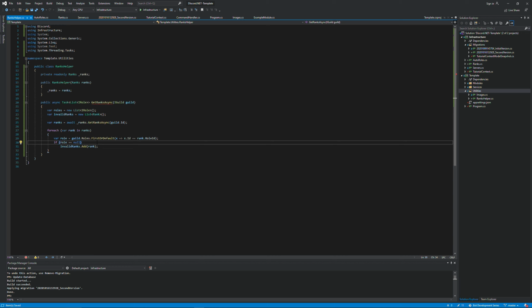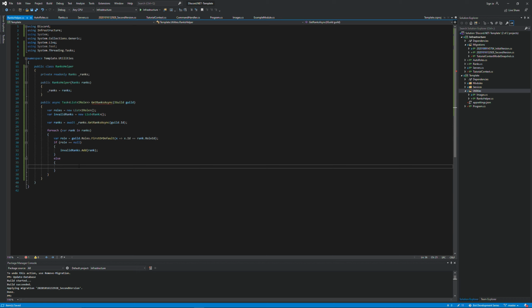Now let's actually add some curly brackets, because we're also going to have an else statement, which is when the role is not null. And in that case, we want to do something different. Also add another curly bracket right there, so it's nicely done, and add another curly bracket right there. So if the role is not null, in that case we want to execute something different. The first thing we want is to fetch the current user.